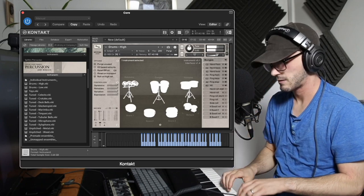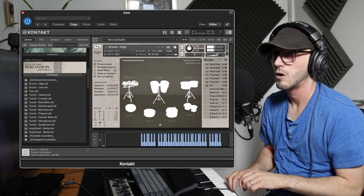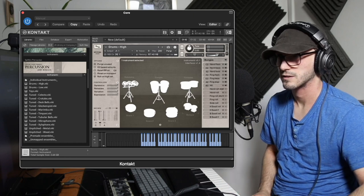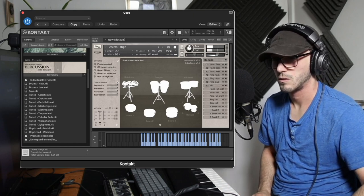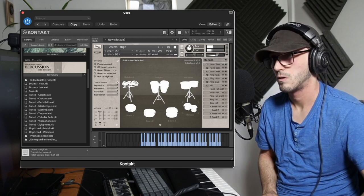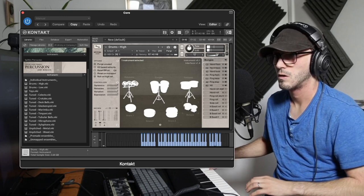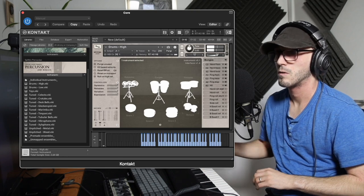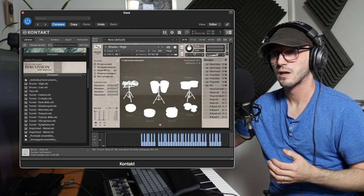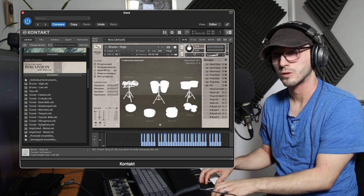So you really get a sense of the room. There's our snares down here. You really get a sense of that room. It's quite a big room. But if you want to bring it close, I'm going to put in a little bit of decatree as well. You'll hear this goes straight into your face, one extreme to the other.